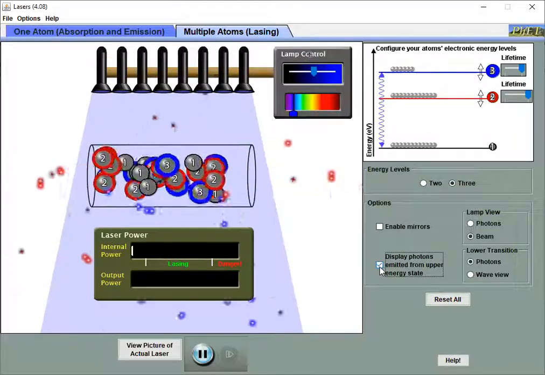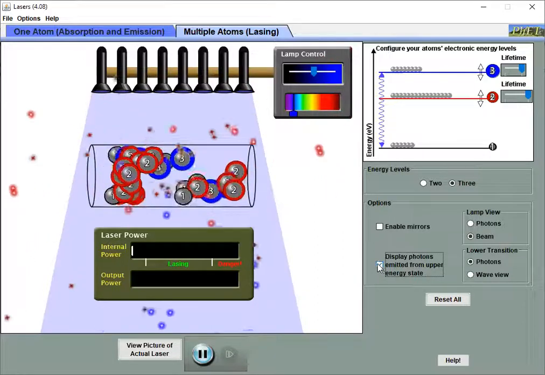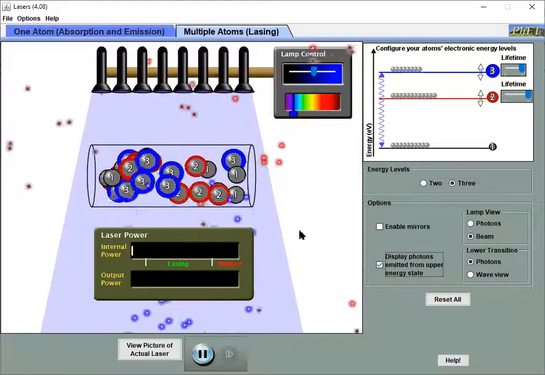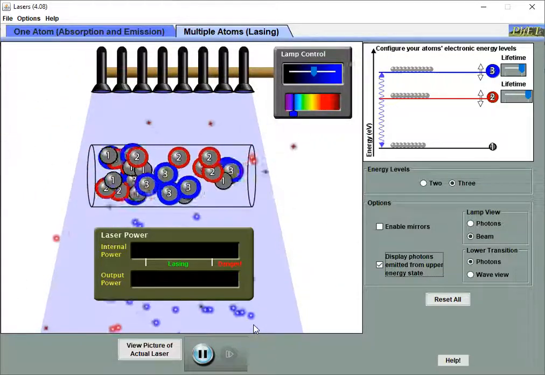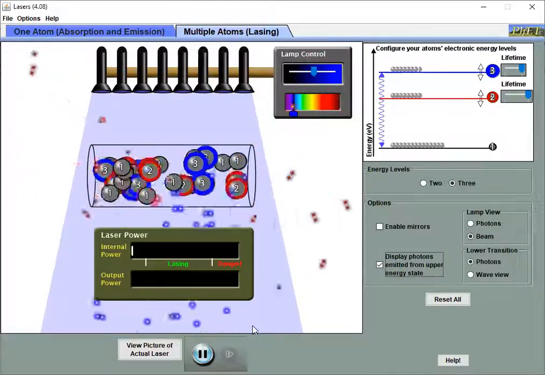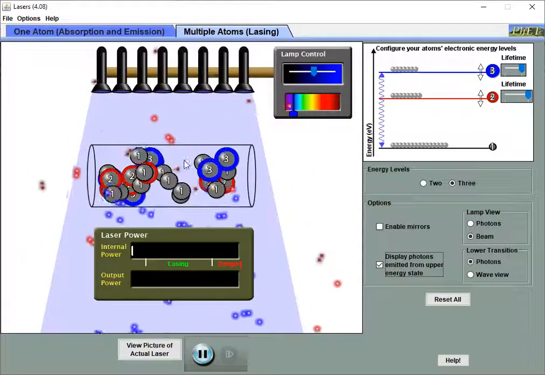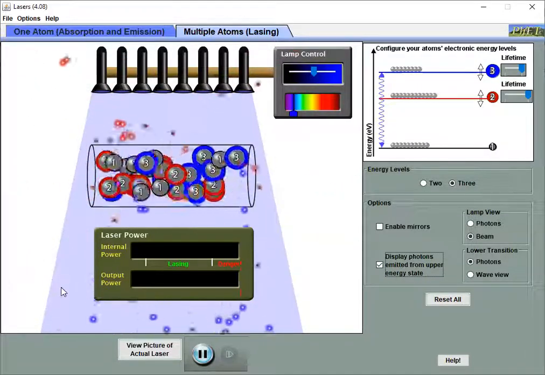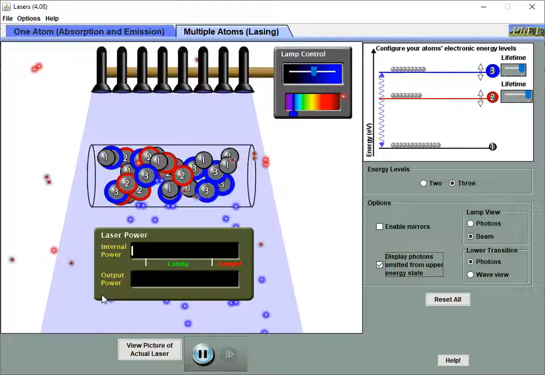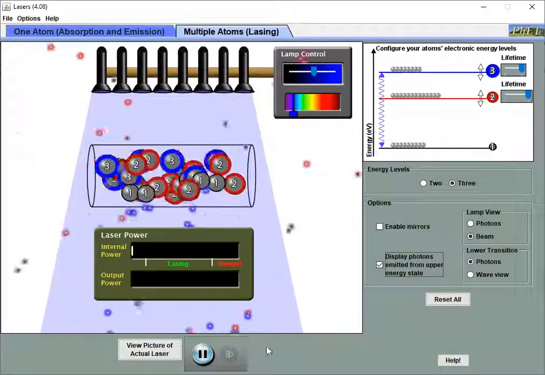So here we go. We have all of them all together. And we have blues that are going off because that's a spontaneous emission from 3 down to 1. Then we have some reds heading off in different directions, and that's a transition from 2 to 1. And then we have some that are transitions from 3 to 2, and that's sort of these infrared ones.